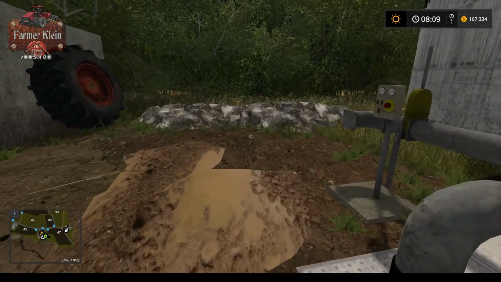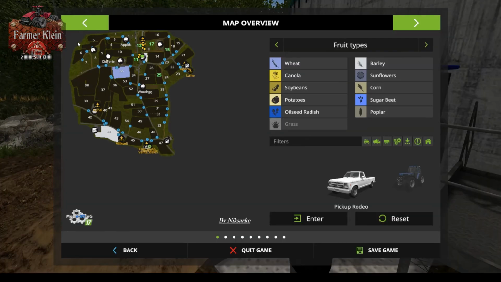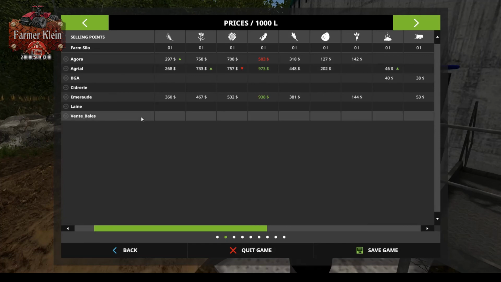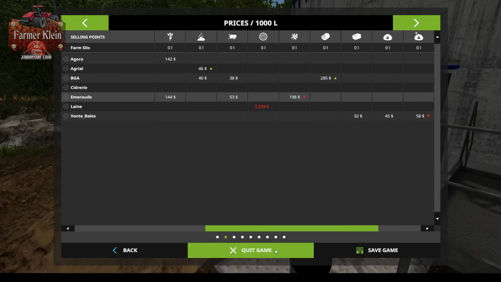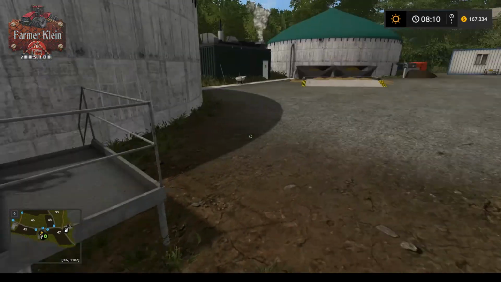This must be a sell point for slurry. Let's take a look and see where we are and what we take. So we have Vanette bale sales, and here, this is, yep, slurry, wood chips, sugar beets, and grain. That's definitely where we are. And here's the bale sell point, and they also buy compost, and that's right here.